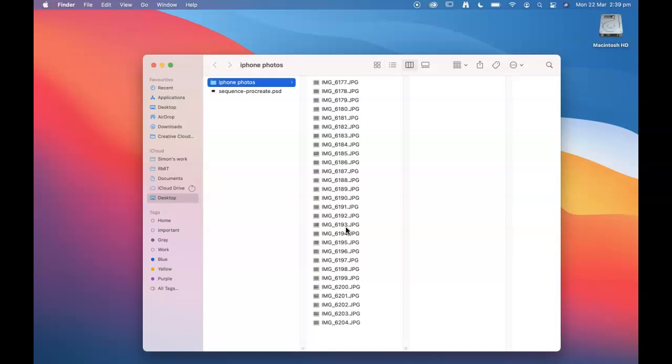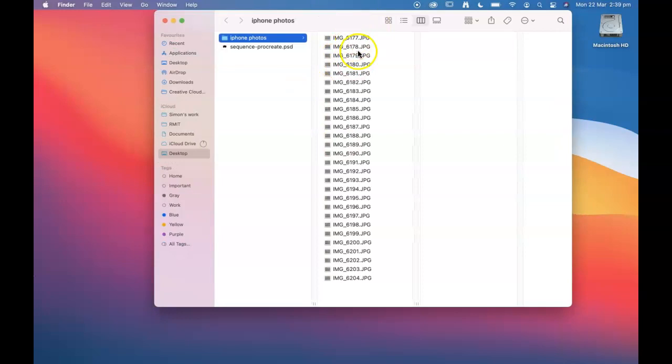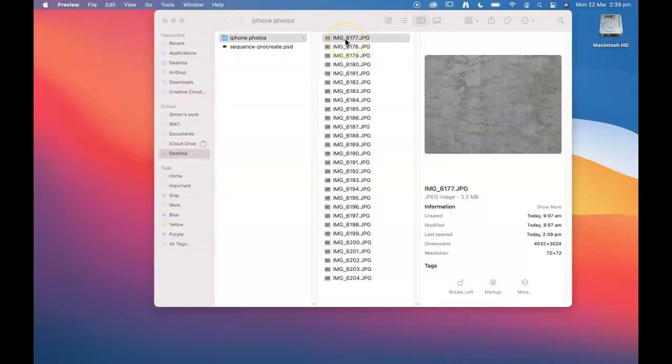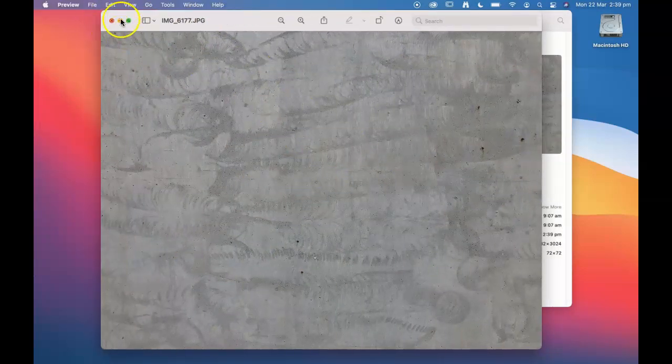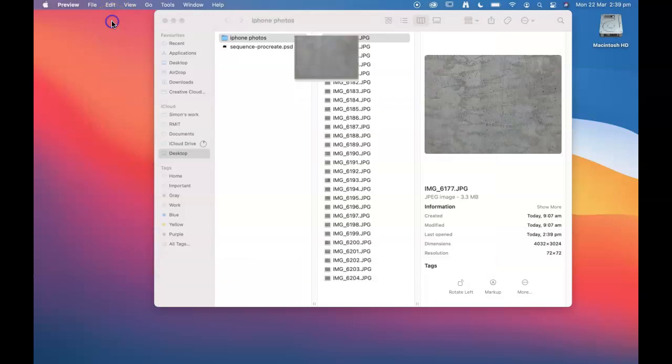You can see here that my iPhone names the files that I take sequentially. So I'm up to 6,077 here, but they're named sequentially and in alphabetical order. So I've got a series of about 20 odd photos here that I'm going to use in my sequence. To bring those in, maybe I'll just show you one of them. Here's a picture of the concrete on the RMIT Brunswick campus.